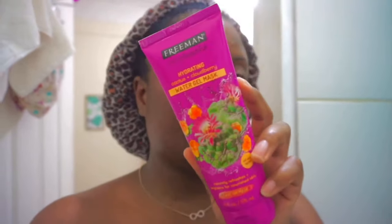I just had a nice warm shower and removed my face mask, but lo and behold I have another one on my face. Let me show you guys — this is the one you saw me purchase in my last Pennywise haul. This is the Freeman Hydrating Cactus and Cloudberry Water Gel Mask. It is a leave-on mask for all skin types, and it instantly refreshes and brightens for nourished skin. This face mask is working wonderfully for me so far.